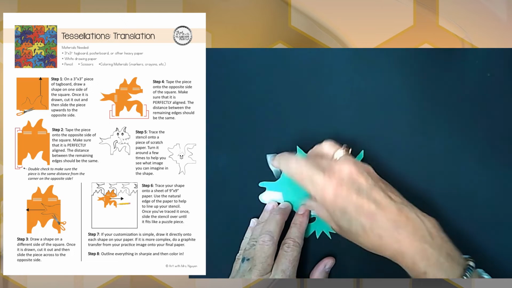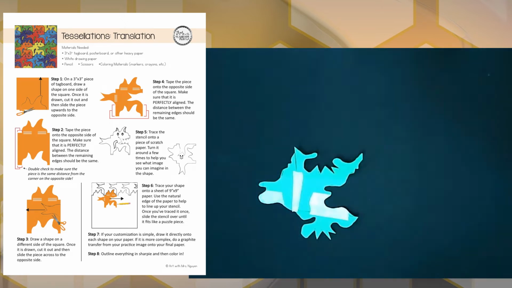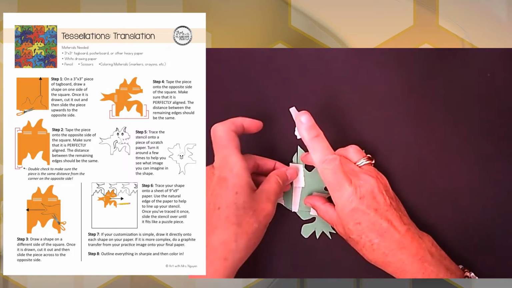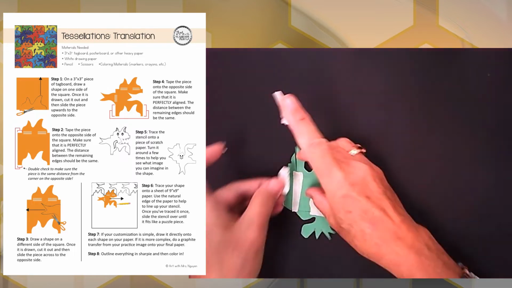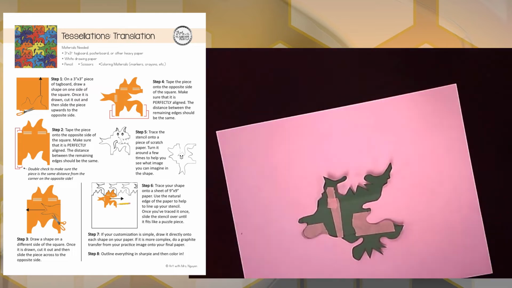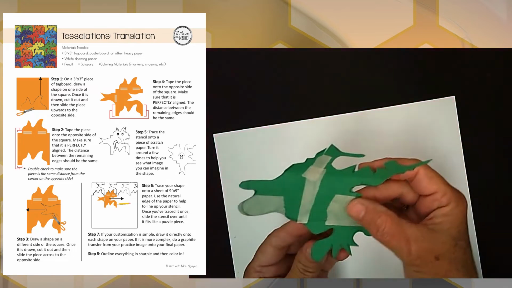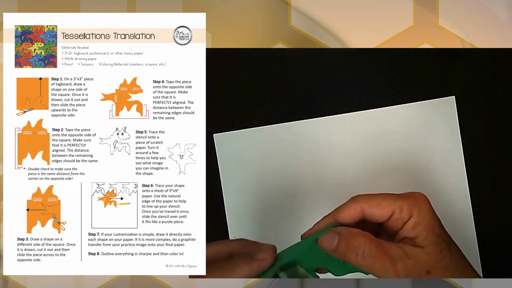And now we have gone from a geometric shape, a square, and we have made us a freeform organic shape. I kind of like it. It's interesting. You're going to take your paper now, and you're going to fold back your little shapes where it was.